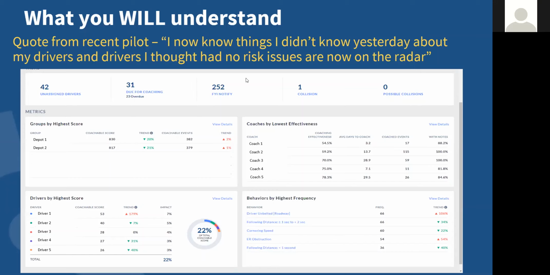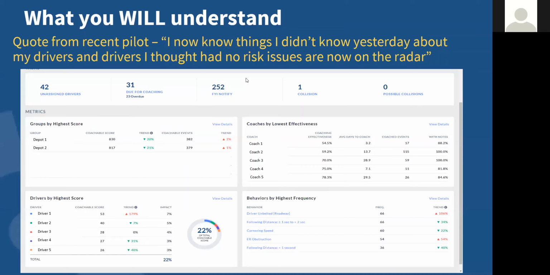So it can fluctuate. This wasn't actually a pilot, so they've been in there a fair bit longer, and the risk has certainly plateaued a little bit. But you can see the trends. People have some spikes, but generally speaking, you want things going down in the right direction. But what we also want to look at is how the coaches are progressing. If the coaches, as I said earlier, are failing to coach their team, then you can't expect good outcomes for your drivers as well.